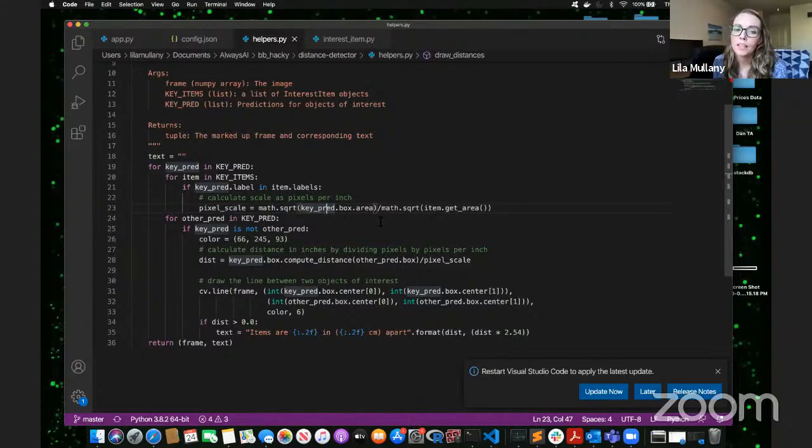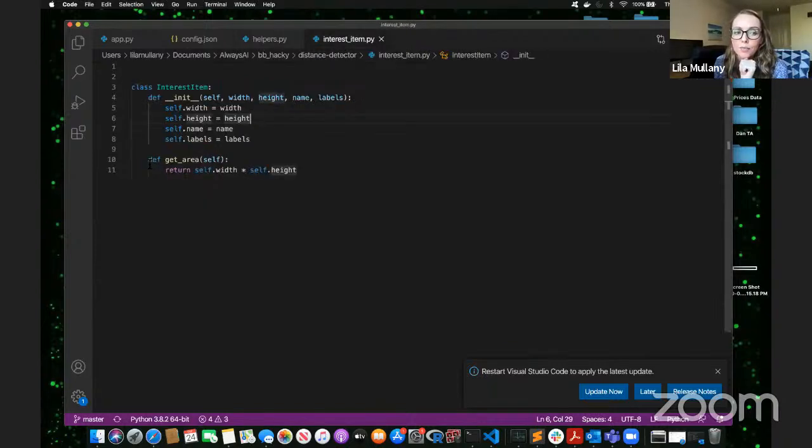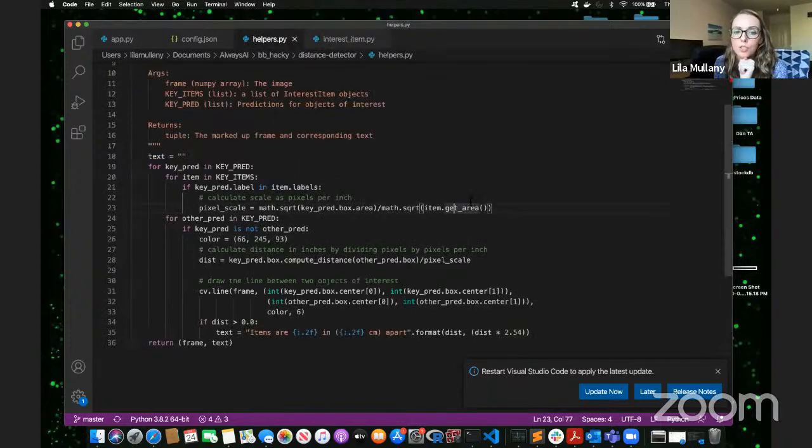And it's dividing it by the square root of my hand's area. So item.get_area, I have this function that just returns the width times the height. So in that sense, you're finding out how many of those NumPy array units map to a hand, in a sense. So it's units over inches.